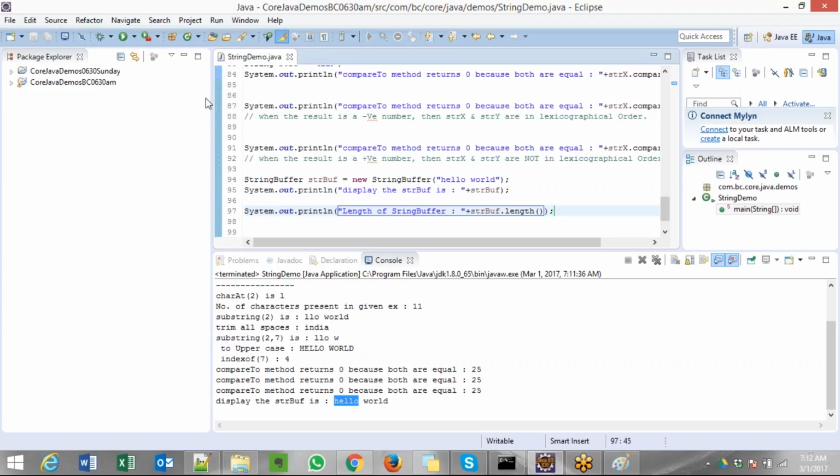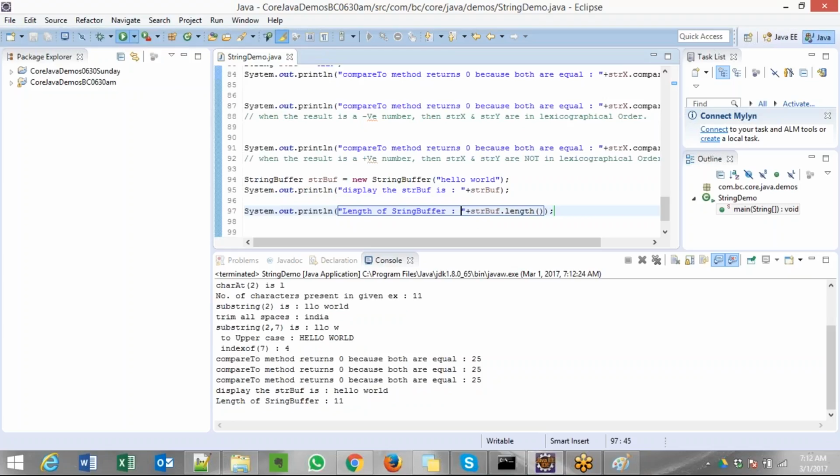String buffer length is 11. So it means there are 11 characters in it, the size of the string buffer. Sorry for the interruption. This hello world, is it 10 or 11? Total it's 11, including space. It will count space also. Okay. Fine.